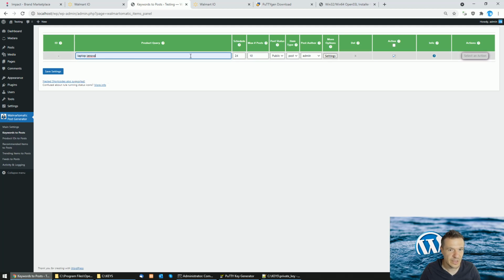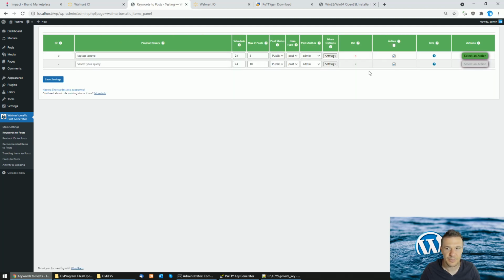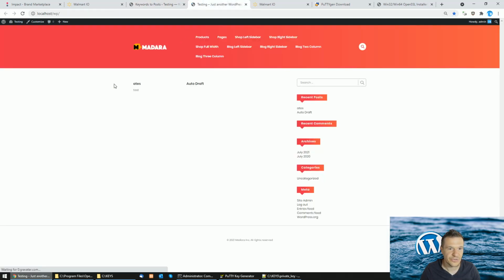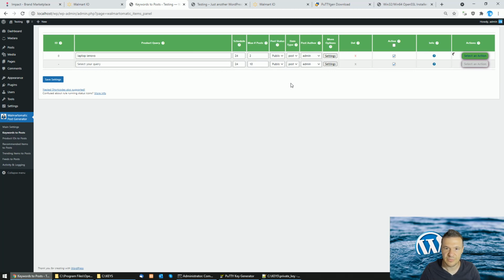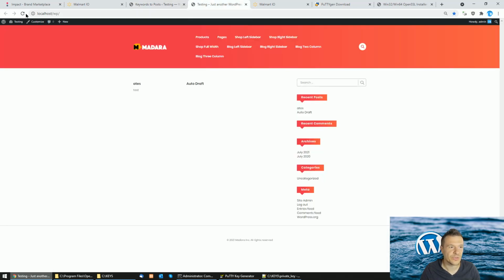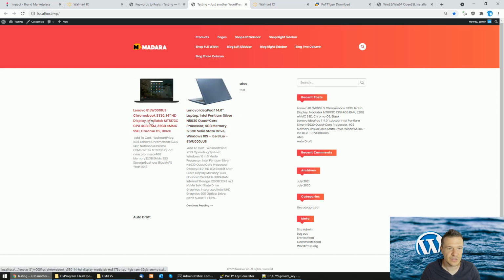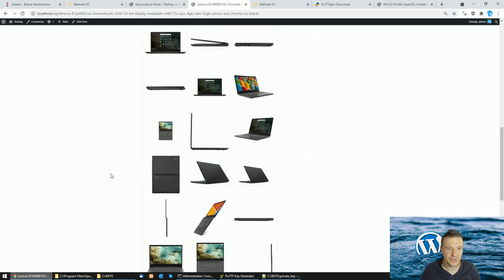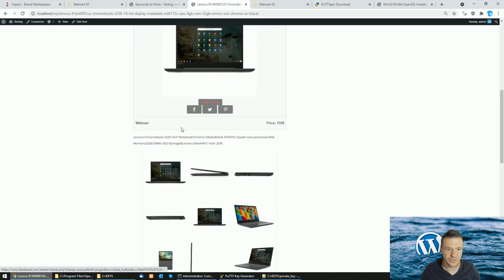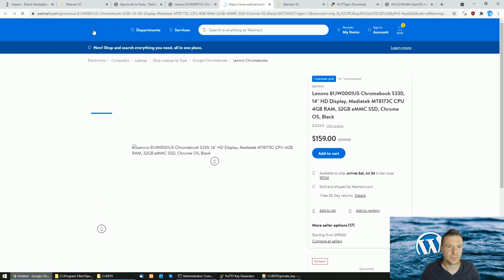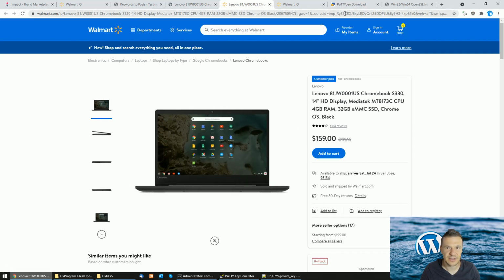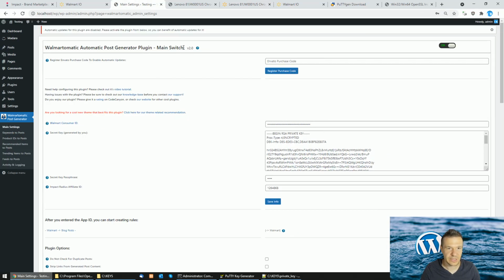So for an example, let's import two Lenovo laptops and let's check our site here. It's empty and let's run importing. The green checkmark appears. That means that you have successfully imported products. And here the Lenovo laptop products appeared. If we see them, there will be images, a description, and this will be your affiliate link. When it is clicked, people will go to Walmart and your affiliate ID is added here and your Impact Radius tracking will function. So yeah, okay, this is how you can set up the Walmartomatic plugin v2.0.